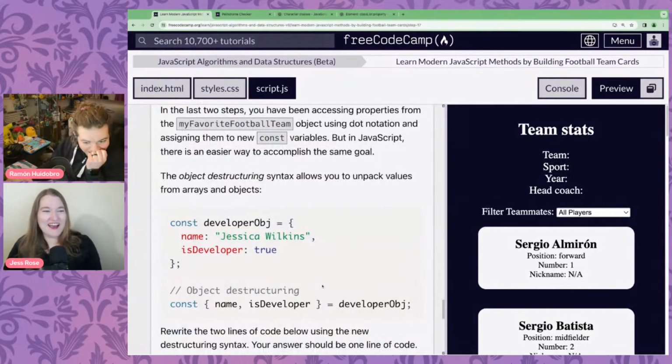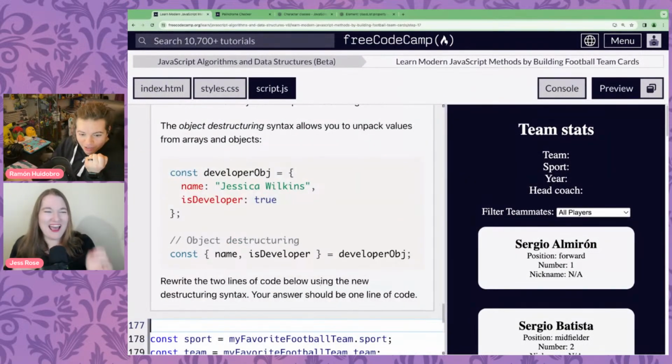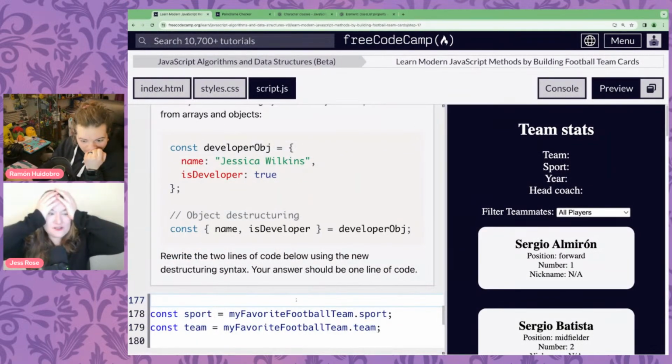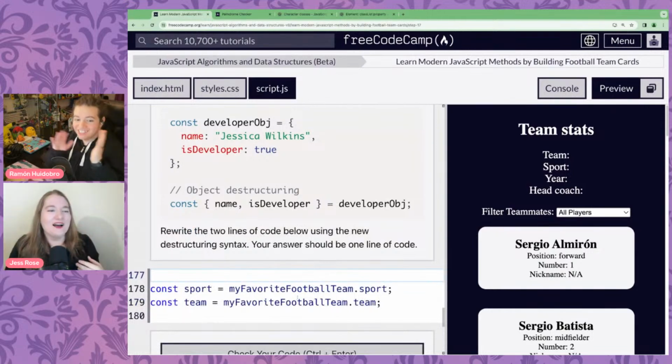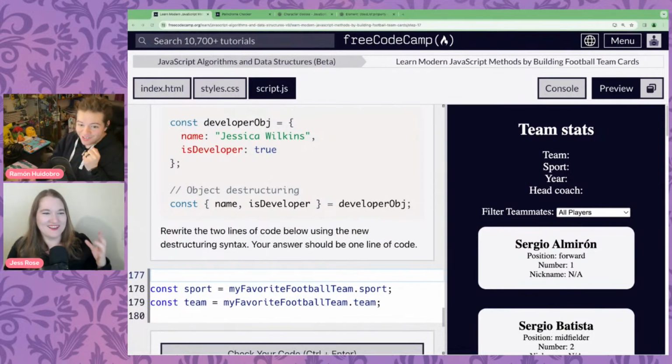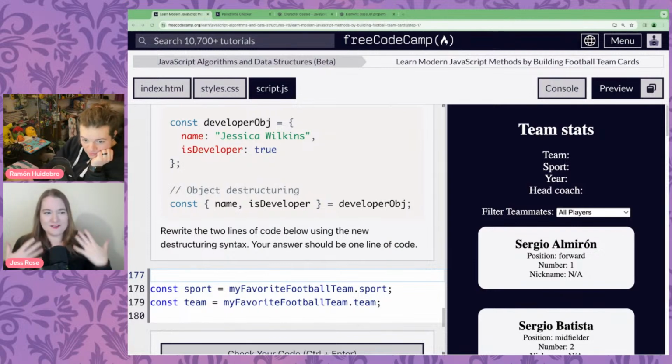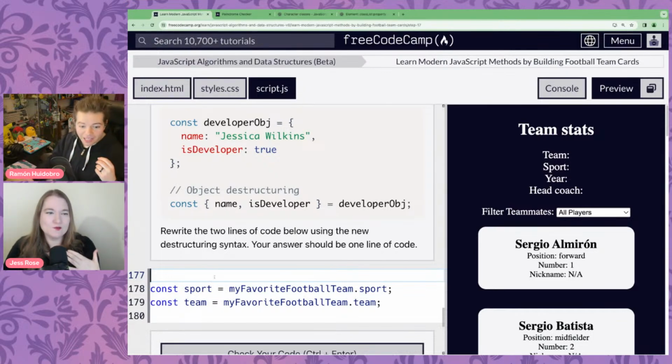Yes, yes, yes. Oh, Jess, we're about to learn about object destructuring. Oh no, not object destructuring notation. Oh no. No, no, this is amazing. Friends, trust me, this is great. Go on, go on. No, I was just making my peace with what's about to happen because you look really excited and I'm less excited. It's so good, Jess.